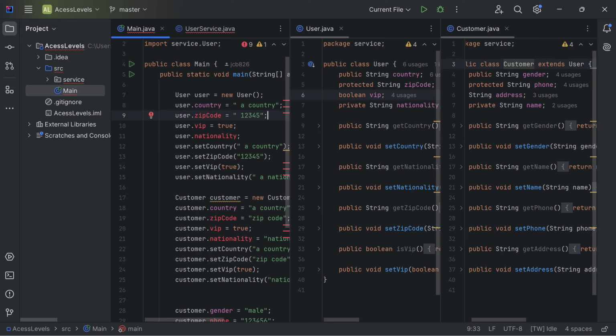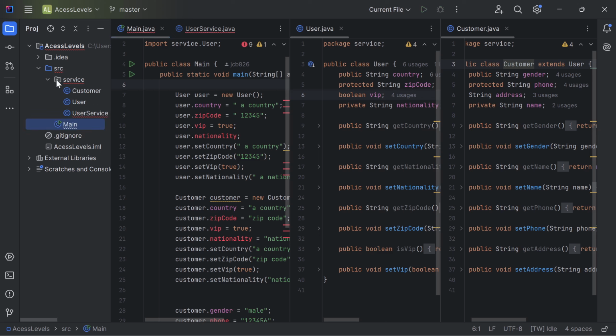I did exactly the same instances of user and customer, but this time in the main method inside the main class, which is not in the same package. In this case, we will see what's going on when I'm trying to access the attributes of an instance of an object that was instantiated outside of the package of the class.